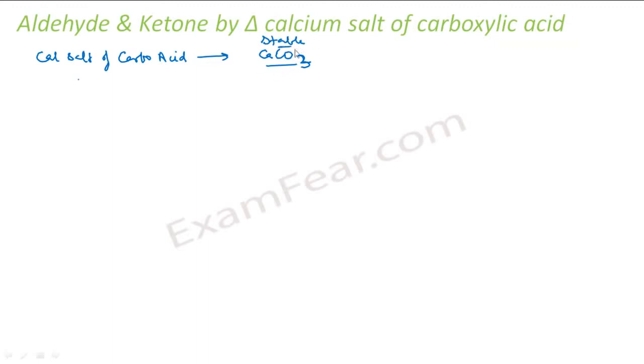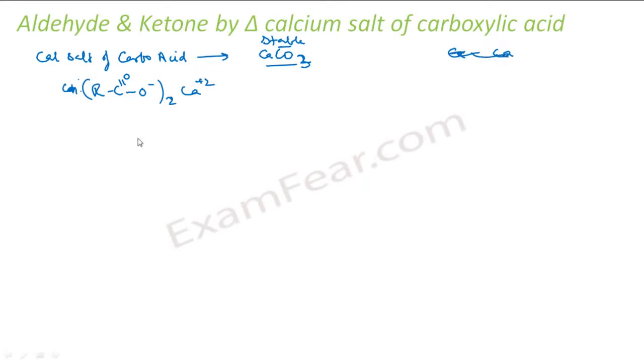And generally, how do you get this? I won't be giving you the reaction mechanism, but I'll just give you a fair idea of how it works. For example, I have R, any, calcium, RCOO minus 2Ca, this is my plus 2. This is my calcium salt of carboxylic acid. Right? Now in this case, if you see RCOO minus Ca is there. From this, if you take out CaCO3, there are two of these, right? So typically, the structure of this calcium salt of carboxylic acid is something like this.